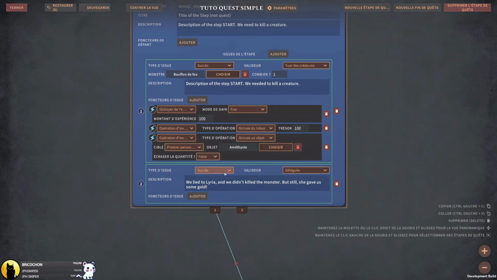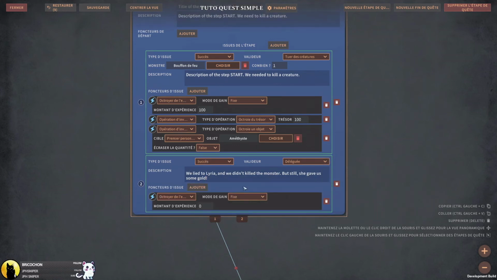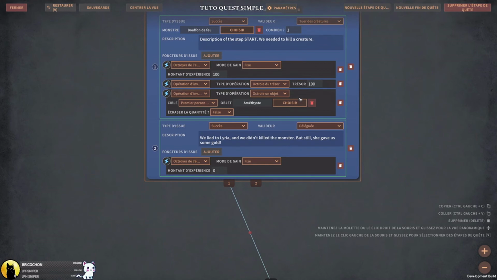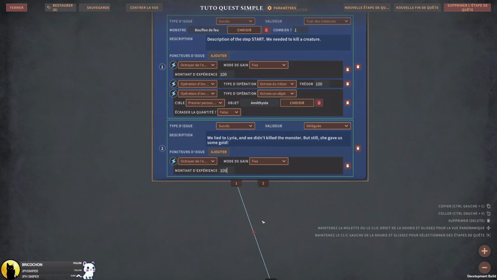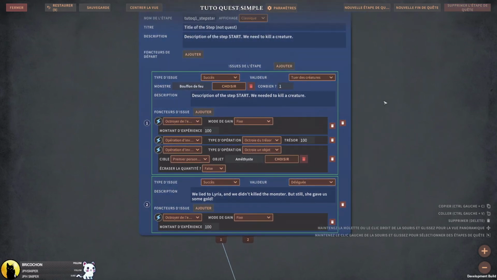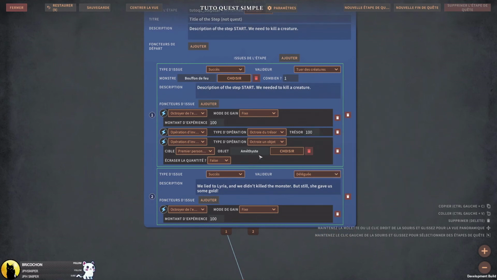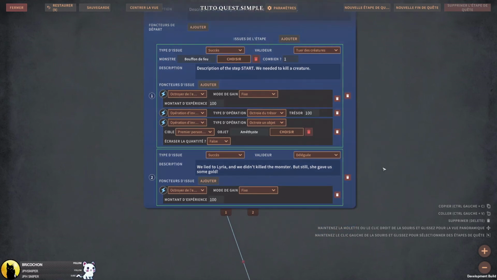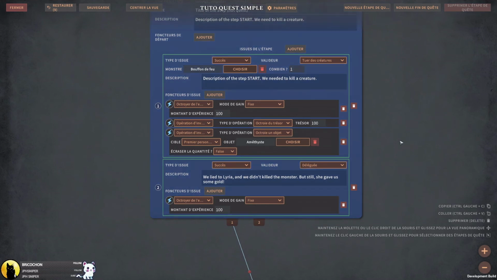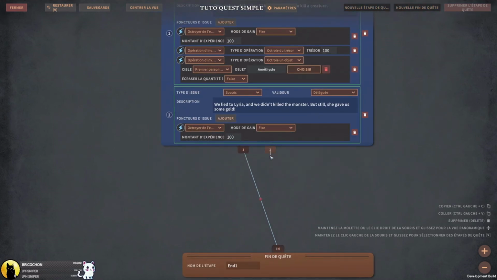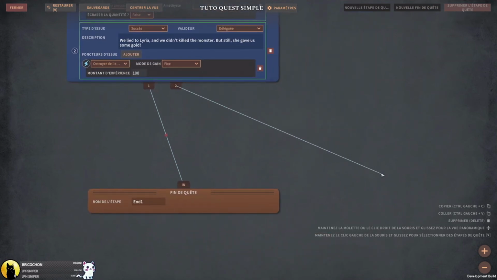So this is our second ending, and we won't add gold because we added it in the dial, but we can eventually add here some experience points and stuff. So I will grant 100 experience points. This is another ending, but there won't be some gem. This is how you make several endings for a quest. And now, either we can finish the quest or start a new step of the quest.